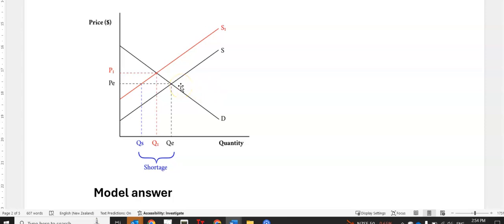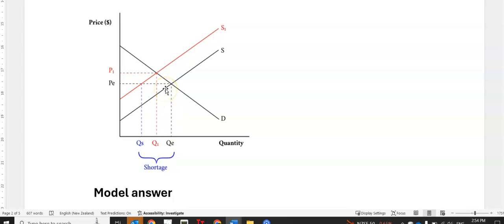Okay, so if the price didn't change, if the price stuck at PE, so supply in this case has decreased, but it doesn't matter what the change is. There's been a change. If the price didn't change, what's the result going to be? In this case, there is a shortage, because the quantity supplied now will be less than the quantity demanded, which is QE. It's either going to be a shortage or a surplus. That's it. There are only two. It's binary. There's only two possibilities.